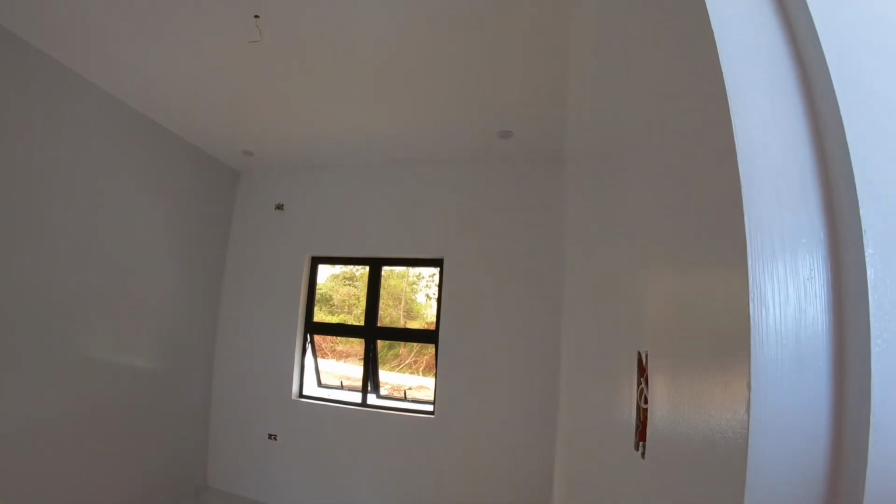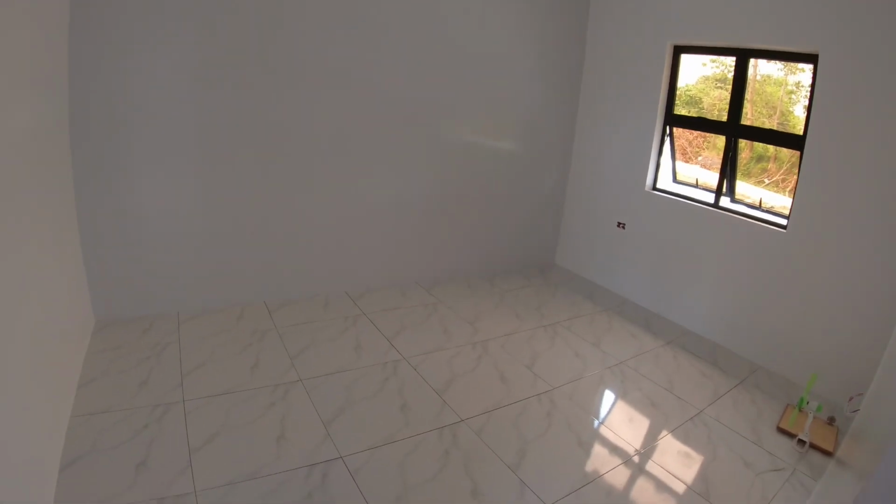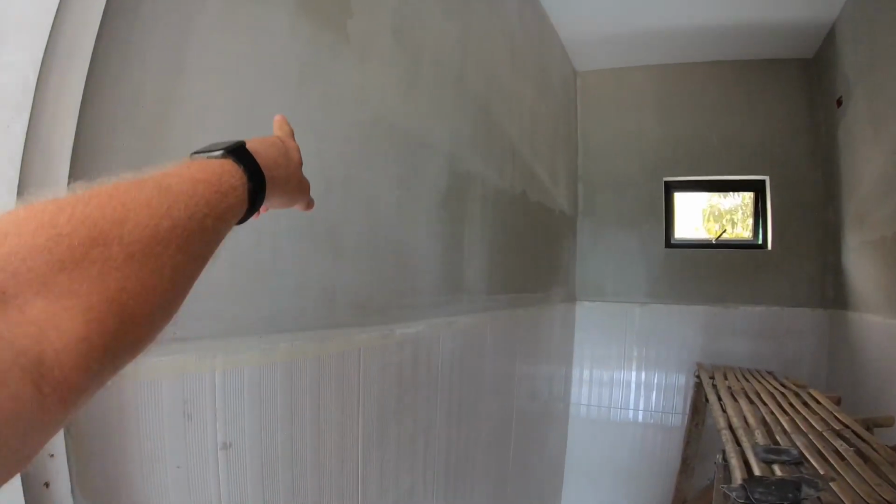These spare bedrooms look like they are basically done except for electrical outlets and a fan. So we've got our accent wall, it's a really light gray, and all the other walls are white. Ceiling's white, floor is in. Looks like they're ready for paint here in the spare bedroom, spare CR. Looks like they've got that ready to go.